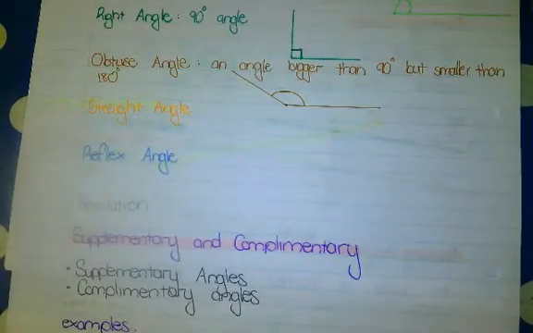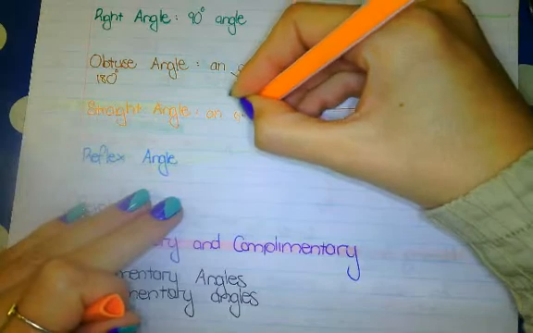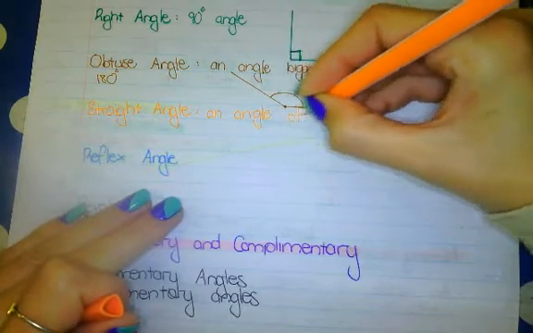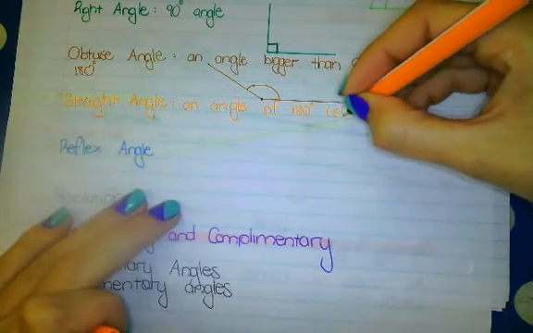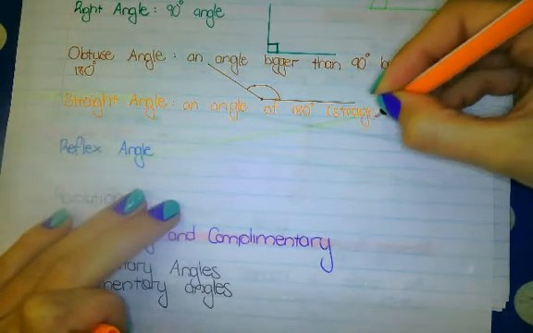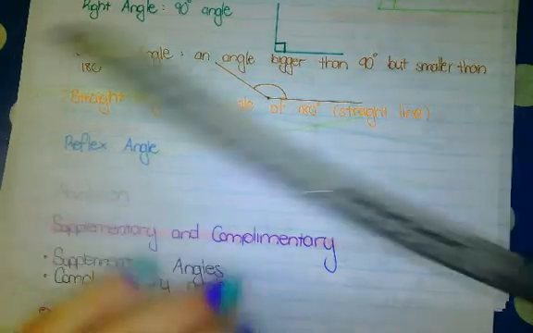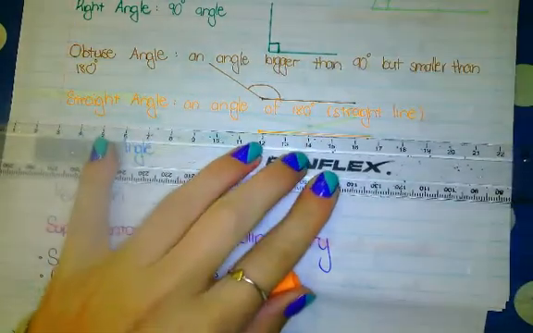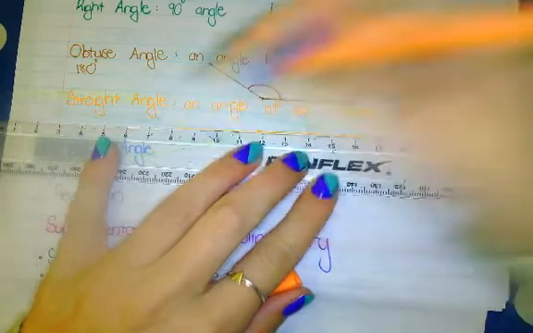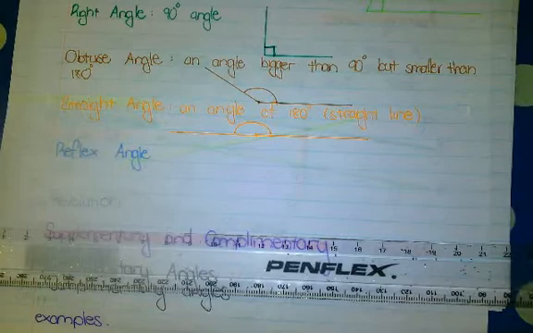Okay, next up, a straight line. Okay, a straight angle, sorry. So this is an angle of 180 degrees, and also more than that, it is literally a straight line. It looks like a straight line. It's two lines that join and form a straight line. Okay, so a straight angle would be if I had one line like that, and my second line literally continued from my first line. So that would be a straight angle of 180 degrees.